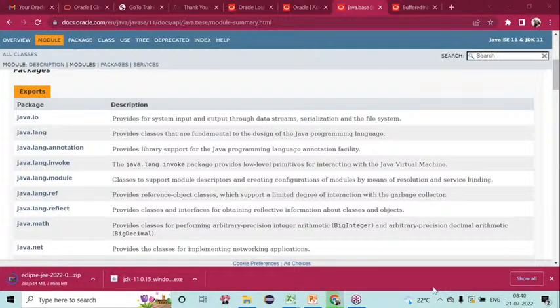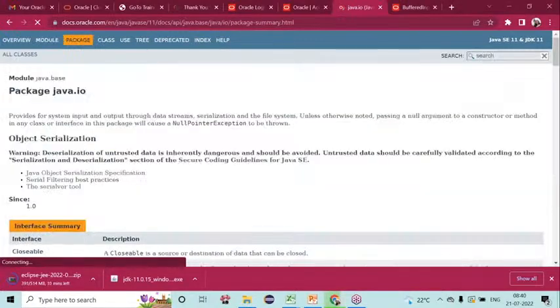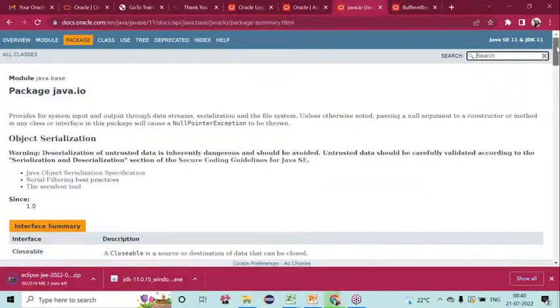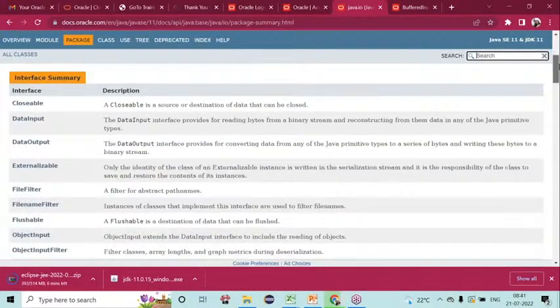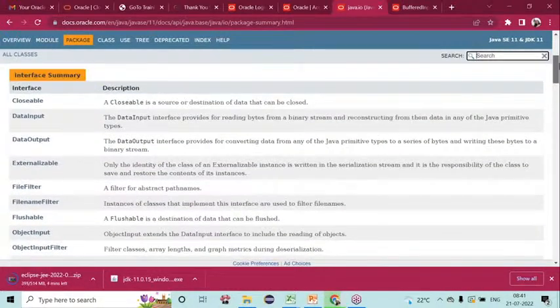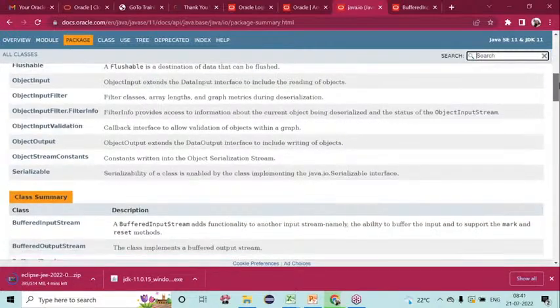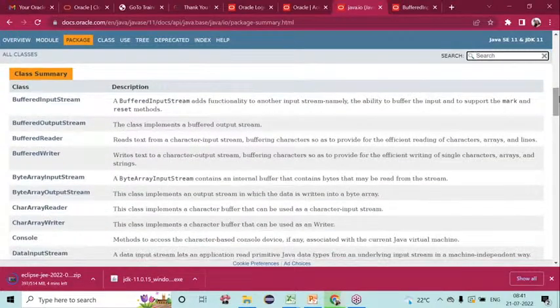If I click on Java.io, it contains only reading and writing classes. Come down, we can see interfaces and classes: BufferedInputStream, BufferedOutputStream, BufferedReader, BufferedWriter. All reading writing libraries are there. Yes or no?